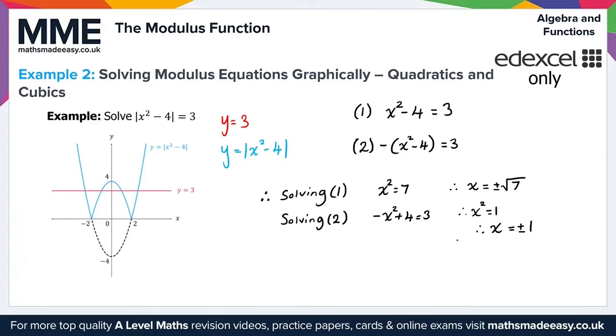So in that case, we've obtained our 4 solutions here. x is equal to positive root 7 and minus root 7. And we've also obtained minus 1 and positive 1 for our solutions. And therefore, again, just double check this with our sketch here. In this case, as we can see, this is symmetric about the y-axis. What we would expect is, again, plus or minus for our solutions. So plus root 7 and minus root 7, and plus 1 and minus 1 for our solutions there. And we can see that clearly in our sketch there. So that gives us the solution to example 2.